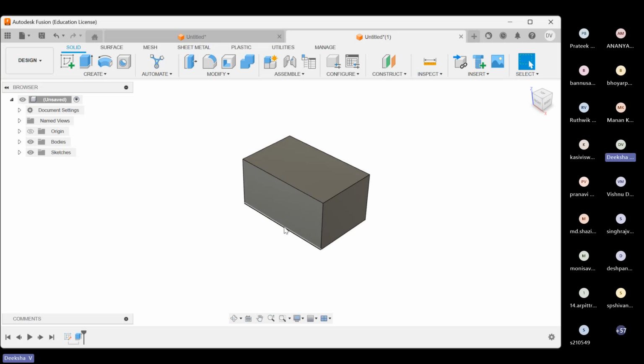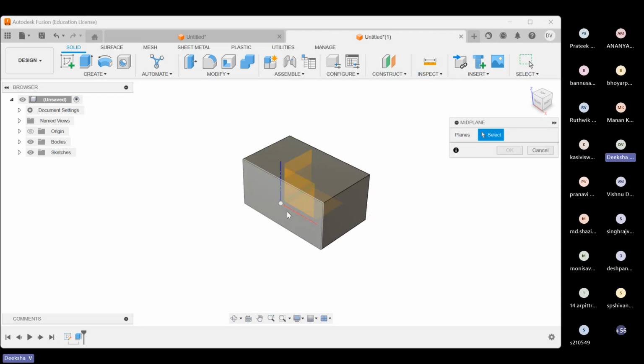And now I want to make a plane which is mid to both the sides. Say this side and that side. I want a mid plane. So in that case, I go to Construct, Midplane.